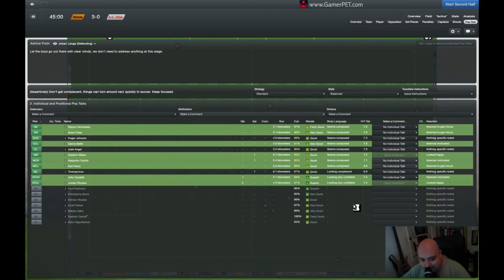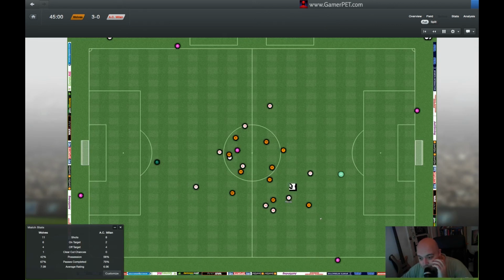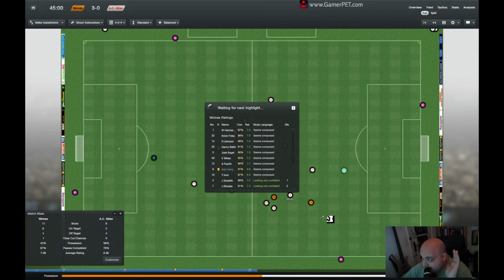Okay, fixed it. Let's change Carl Henley with our new defensive midfielder, just because Carl Henley got a yellow card and I don't want to risk. Hopefully I'm not going to get a blue screen. Let's pray to not get a blue screen.